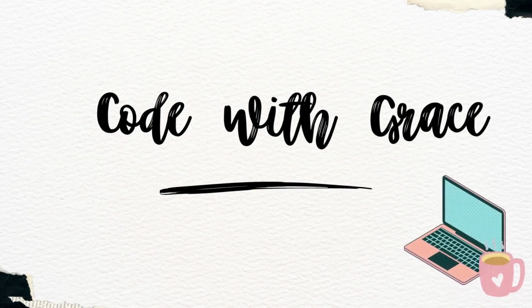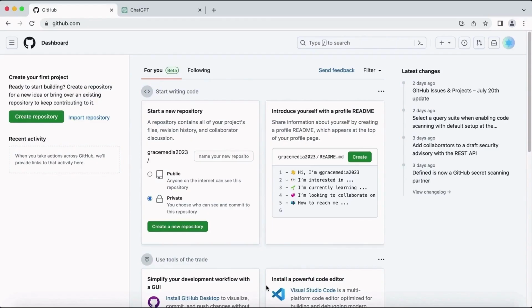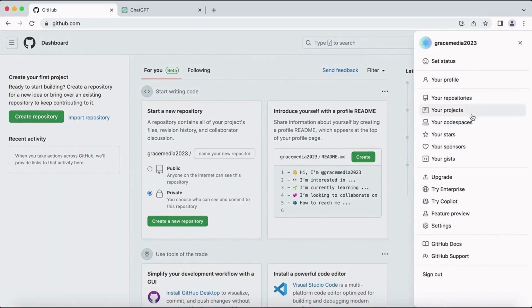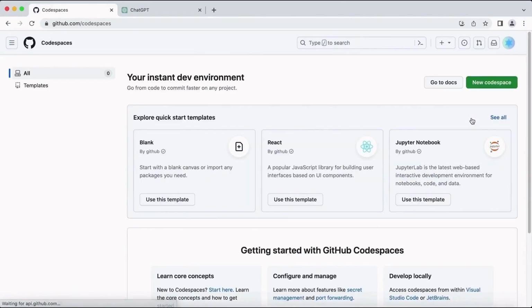In this video, I'm going to show you how to set up a dev environment for C programming completely in the browser via GitHub Codespace. To get started, go to the Codespace management page on GitHub by clicking your icon and selecting your Codespaces. Currently, the listing page is empty, meaning there are no Codespace instances under this GitHub account.